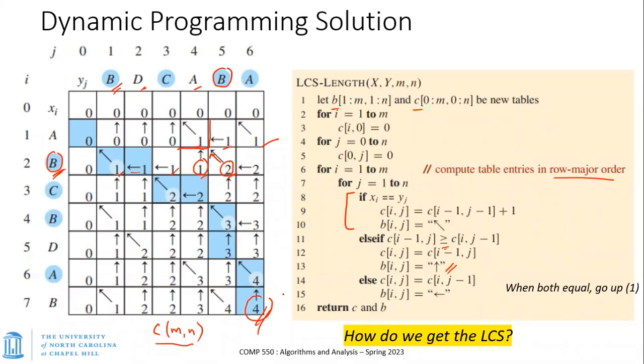And then if you want to print that out, the suggestion from Isaac is that you start off and follow the arrows, which are part of the B matrix. And every time you see a diagonal arrow, that's where you select either the X or the corresponding Y value, which both happen to be the same. You're not selecting the values when you have a vertical arrow, because in that case, D and B don't match. So obviously it doesn't make sense to pick one of the two. But when you do have a match, that's when you're using the diagonal arrows. So in this case, B and these two are matching.